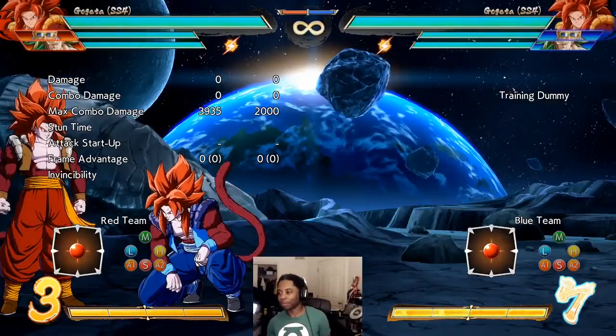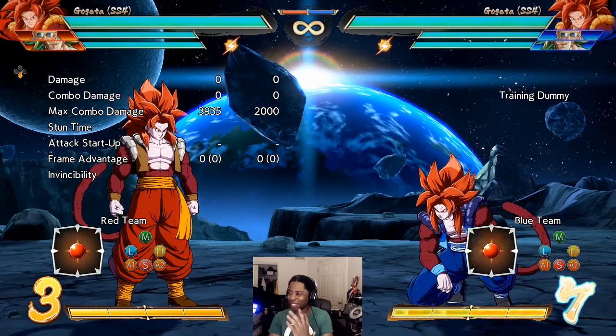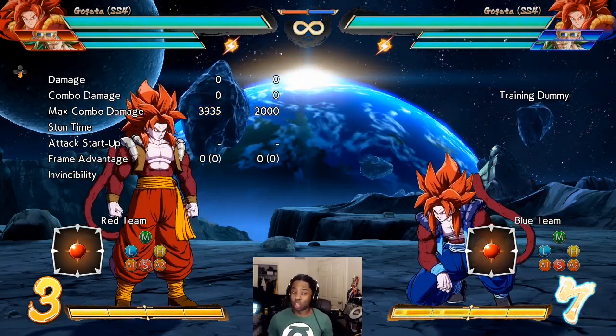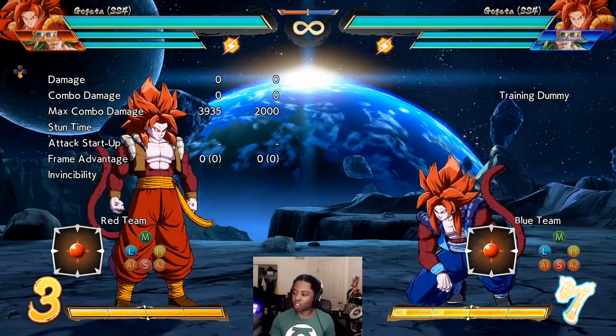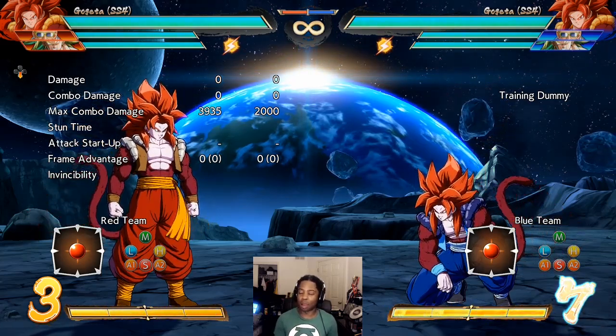Okay, anyway. Okay. YouTube mode. This is day -2, basically. Day -2, day -1. Gogeta is out. SSJ4 Gogeta. The last character of Dragon Ball FighterZ Season 3 is now out.